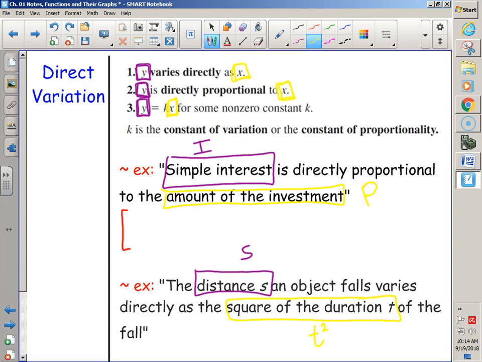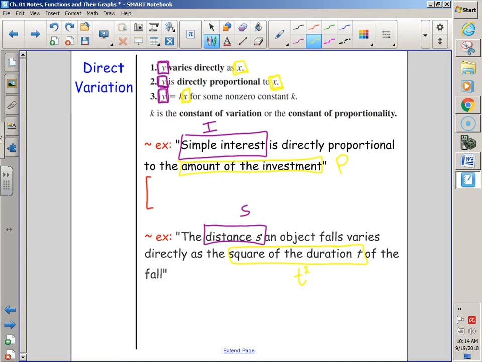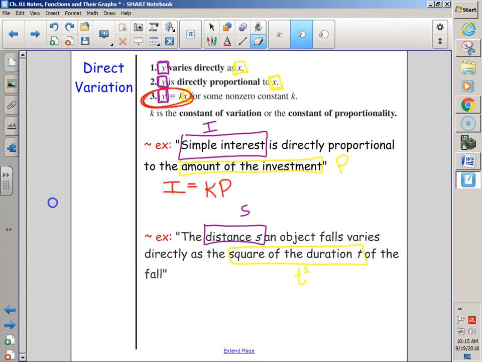So how would we write these equations, guys? Any ideas? If the overall equation we can use for direct proportionality puts the independent, times the constant, equal to the dependent, well then who should go first? I. And then equals, and then we need a constant, K, because we always have to leave room for this relationship. There might be some sort of constant that's involved. And then P. Was that hard? Hopefully not. I equals K times P.